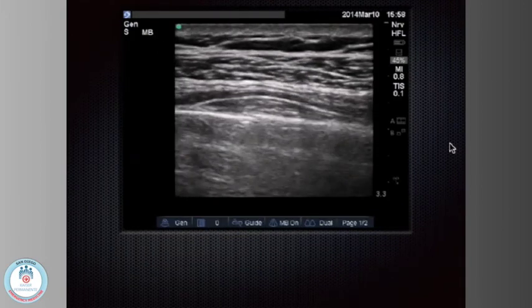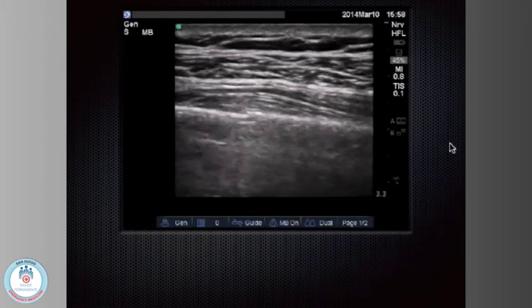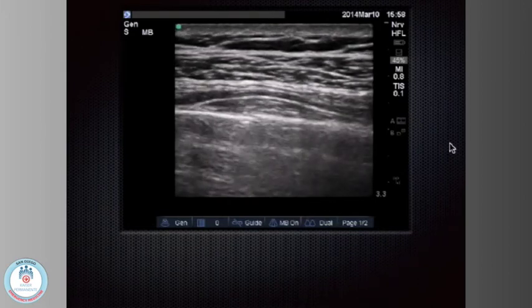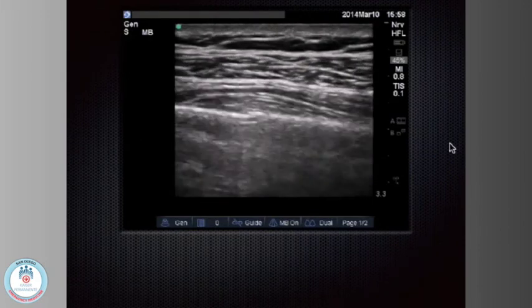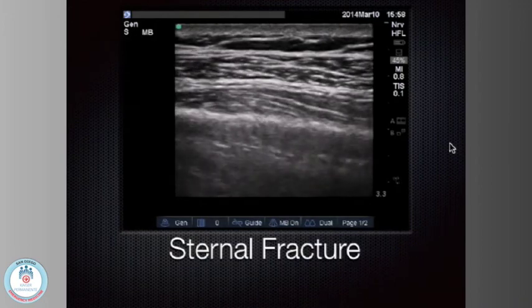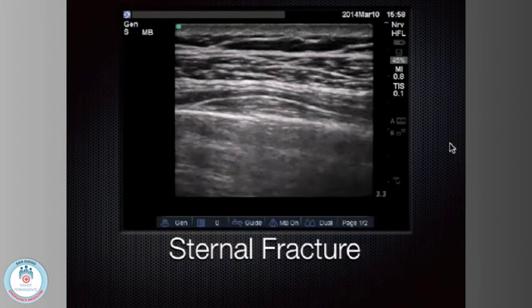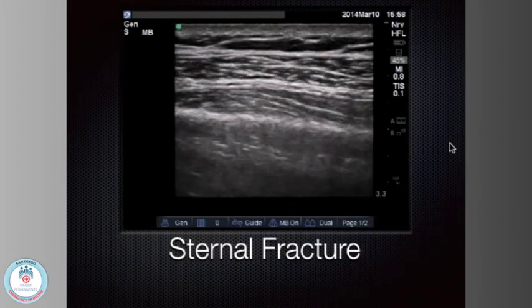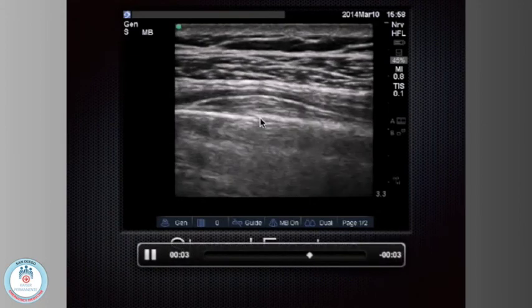nice flow pattern there. Oh yeah, this is a patient who came in. It was a trauma patient, not wearing a seatbelt, hit their steering wheel, and x-rays were negative for sternal fracture. But on ultrasound, we found out why they're having so much chest pain. You can see that little step off, right? You see it right in the center of the screen? Can you point it out? Yep, I will. It's right here.